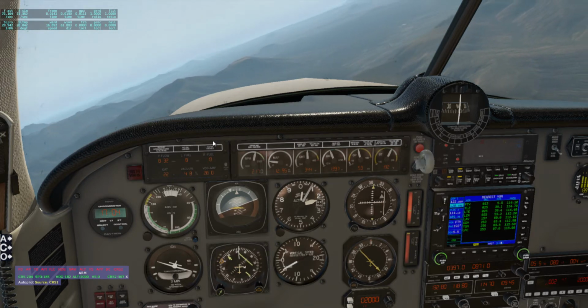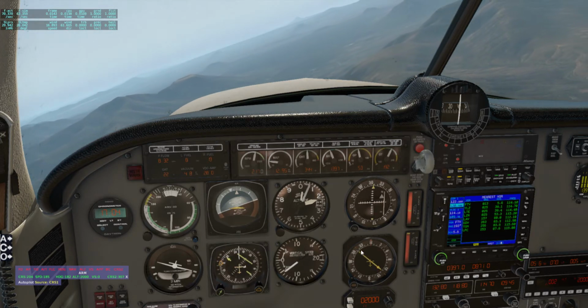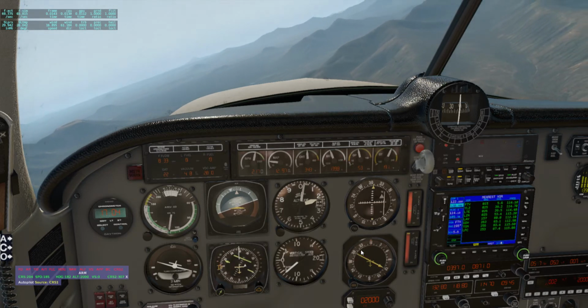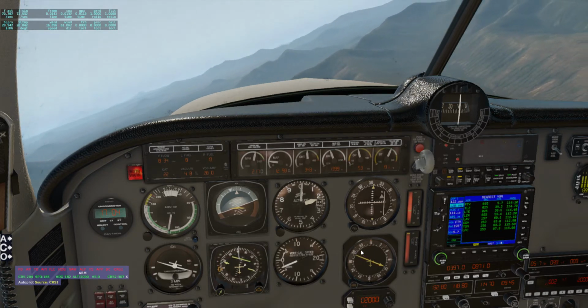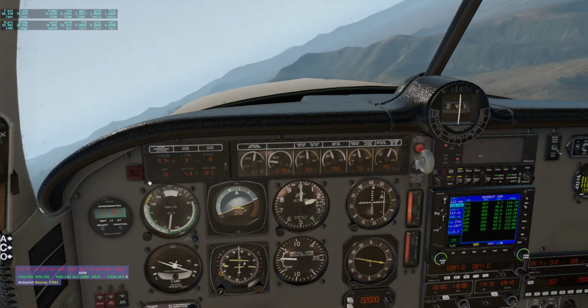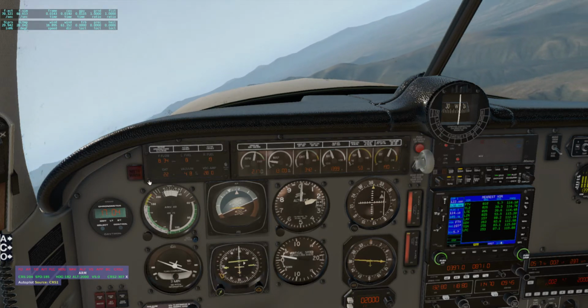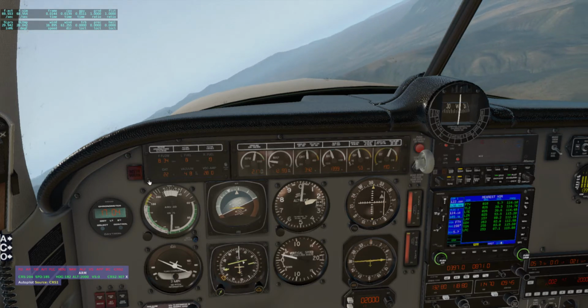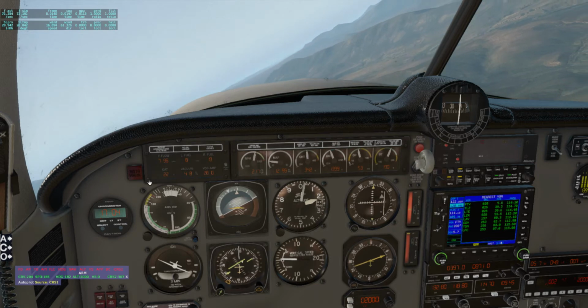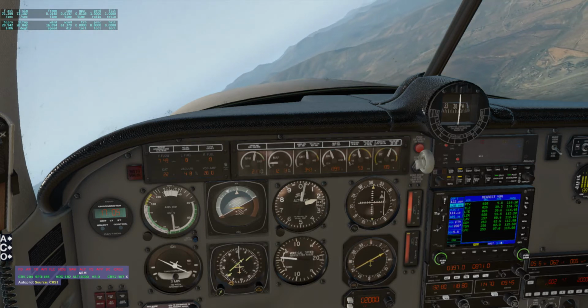And the nice thing about this RMI needle is actually it points towards, it gives you the direction towards the NDB station, where some other RMI needles might be quite tricky to fully understand.